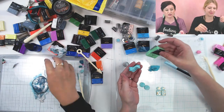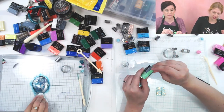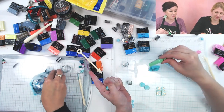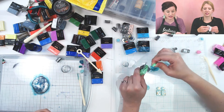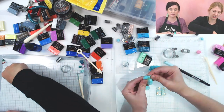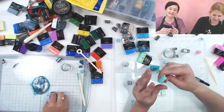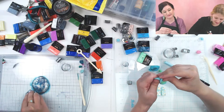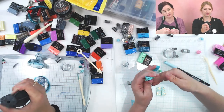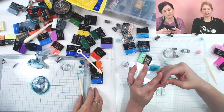Maybe I'll add a little bit more of the pale green in here. That's what I really like, that you can just mix colors. Even though it comes with so many pretty colors, sometimes you're just looking for that one specific thing or color or whatever. And it's just so relaxing just to sit here and smush it. Great.